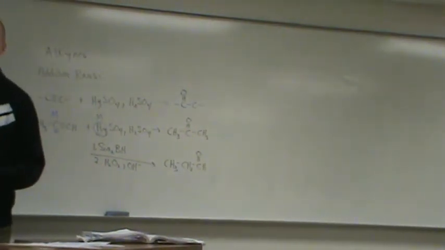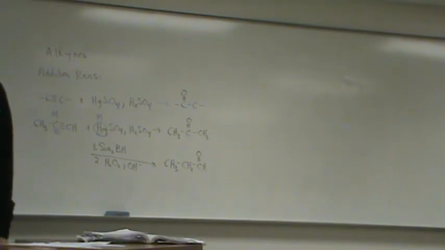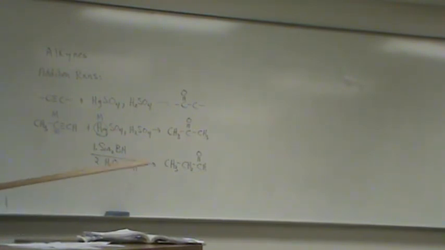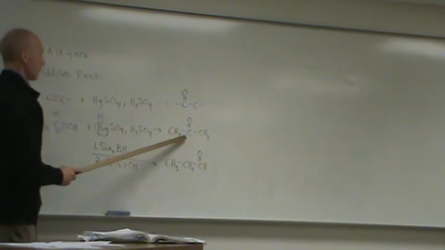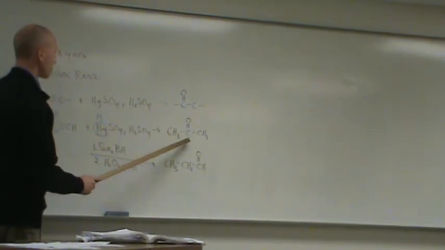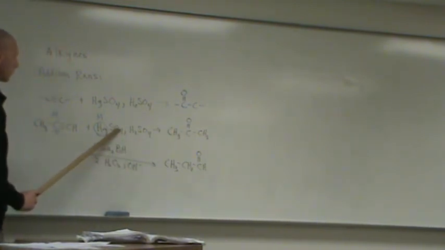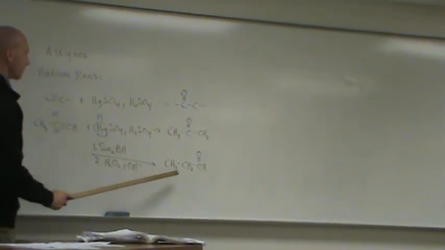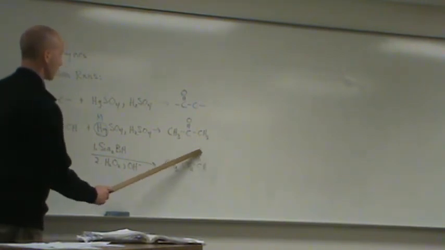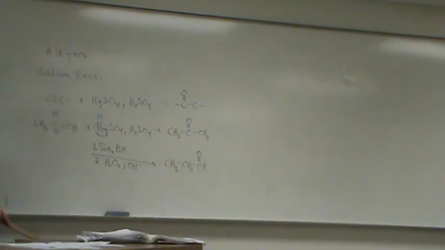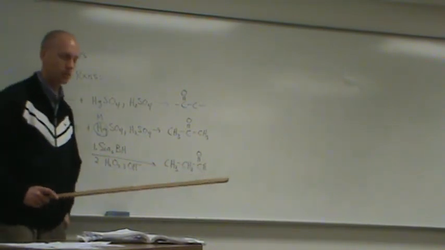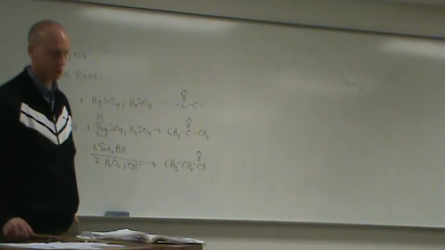Okay. I didn't ask those on the last exam. But the mercury does the middle one to give you the ketone. The silyl amyl boron does the end carbon to give you the aldehyde. Okay? So put these things on index cards. Not requiring you to do any mechanism. Just know how to write the answers.